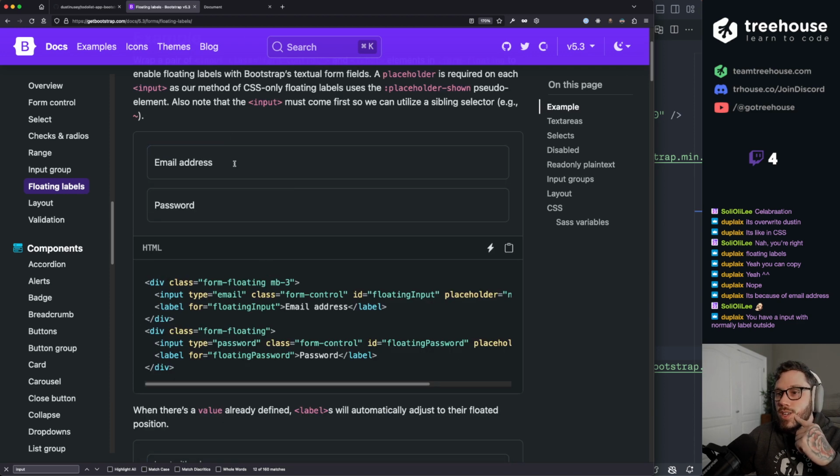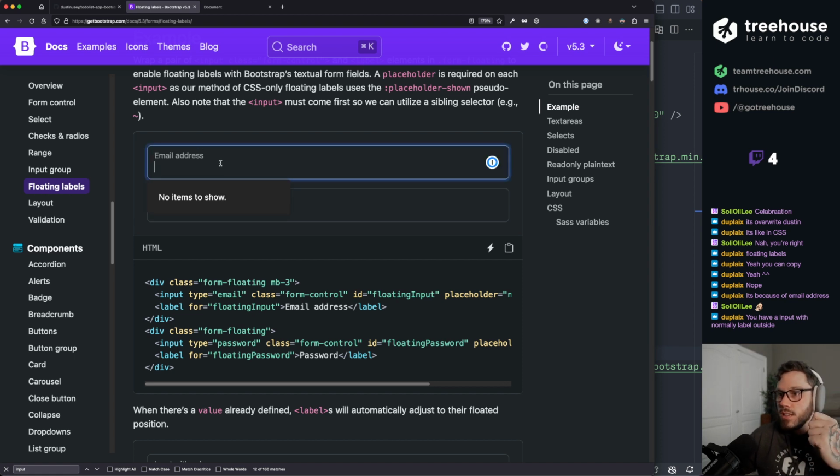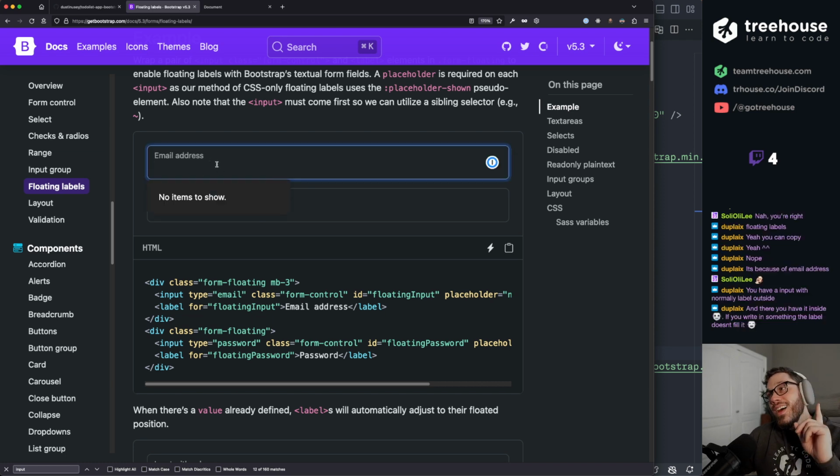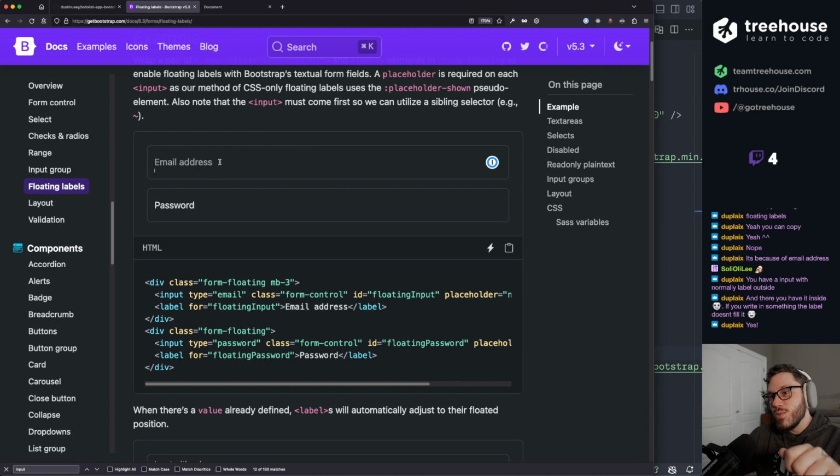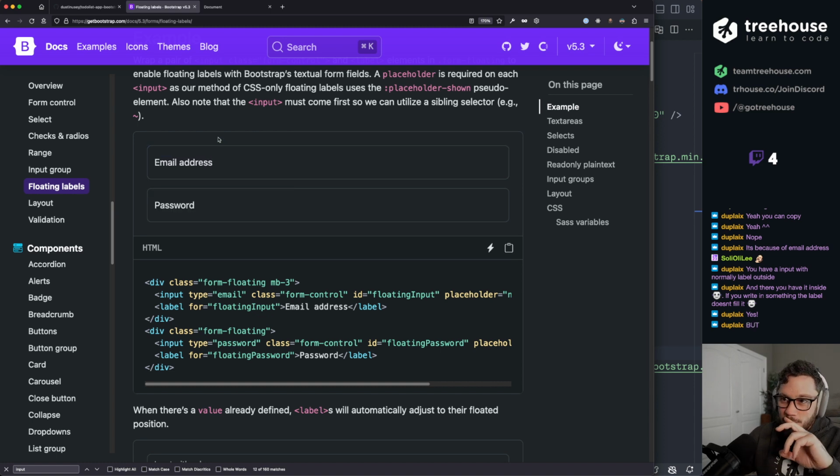Oh, I see what you're saying, Dennis. Okay, floating labels. That is really cool. As I click it, the email address goes up because it's actually a label. It's not the placeholder text, even though it looks like it. I'm not gonna lie, this is kind of cool. I don't think Tailwind has something like this. I like that little animation it comes with. I'm gonna actually be a little sad if I really end up liking Bootstrap more than Tailwind.